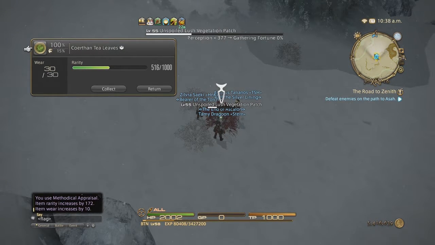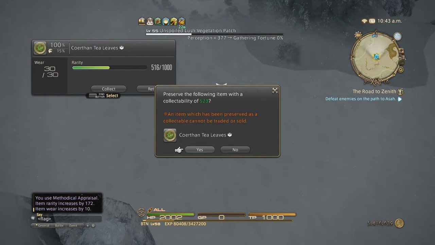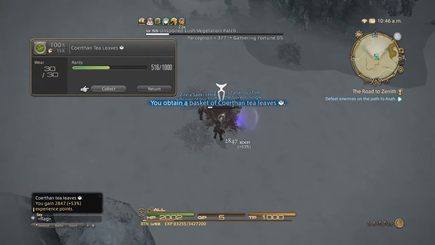Don't go above 30 or it fails, or you just won't be able to use it. Now you go down, click on the down on the controller, it'll be different with the PC, to the collect button. Click on collect. Now this uses a gathering attempt. So yes, we want it. You can see there it's got a collectability of 523, which is nice and high. You obtain a basket of Corthan tea leaves. Collect again, because we've still got one attempt left.